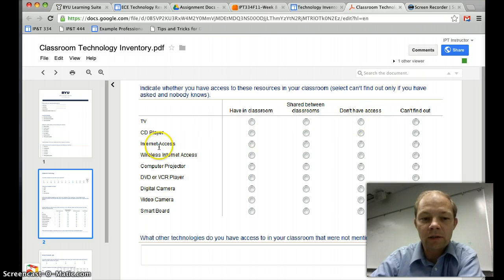And internet access, wireless computer, projector, DVD. I think in our actual survey now we also have iPads listed, which is not listed in this printout that we have.